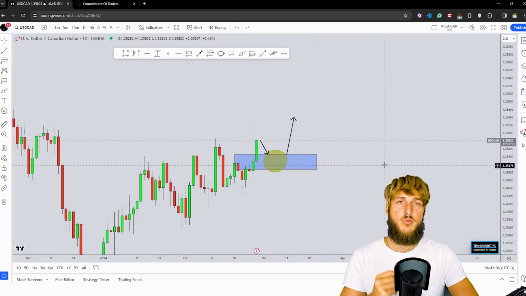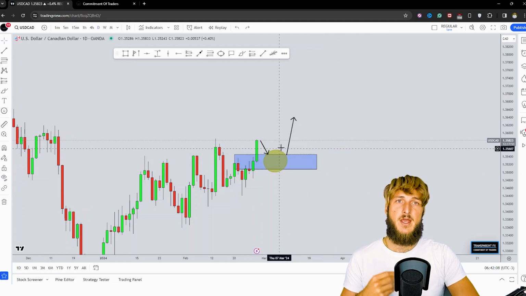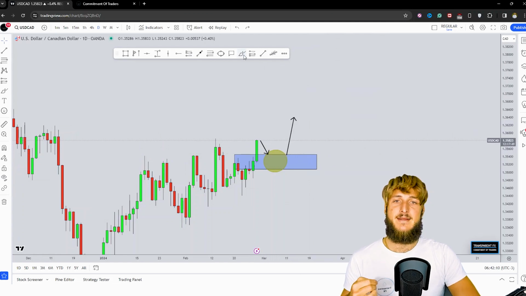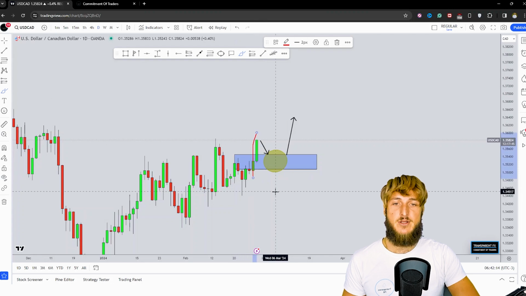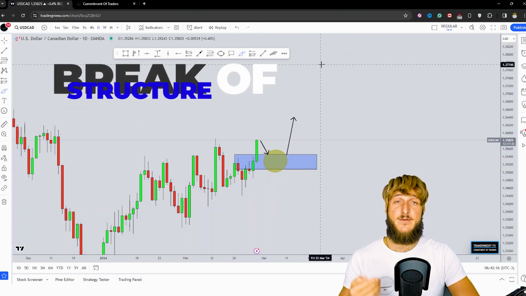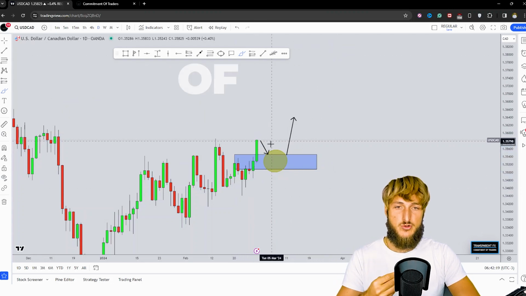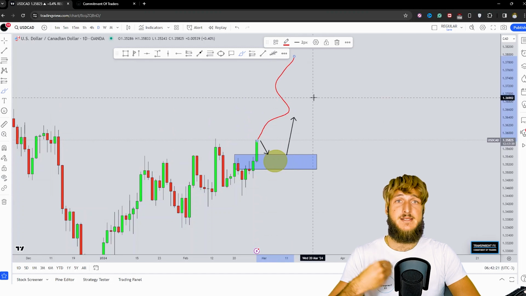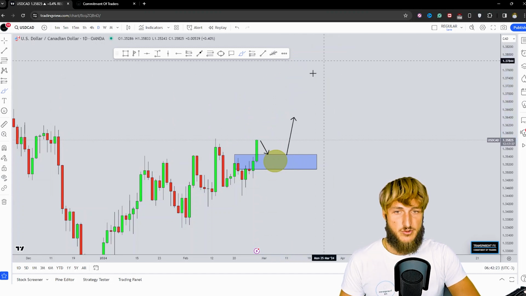However, there is a new report which is about to come out in just 2 days. And that report could easily show how institutions, now that the market is breaking out to the upside, have started shorting the CAD, because institutions shorting the CAD means that they expect USD-CAD to get stronger.